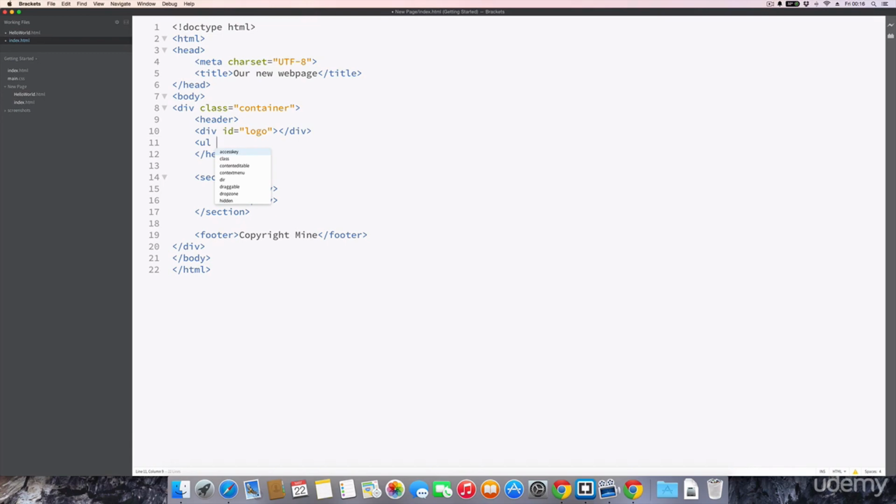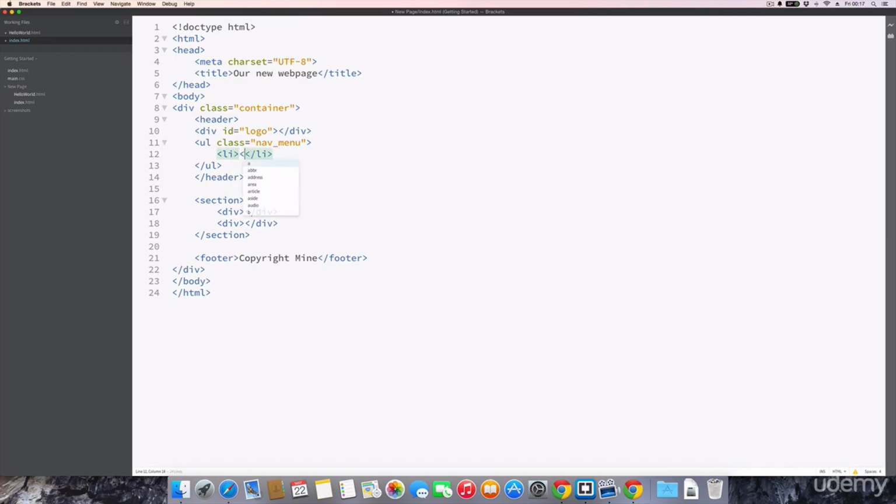It's just the order that we create. Again, we're going to give this one a class, and we're going to call it nav menu. And then in there we're going to add these things called li, which is just a list item.